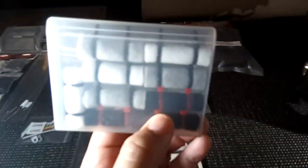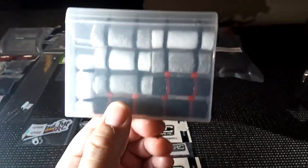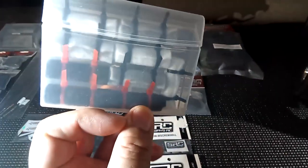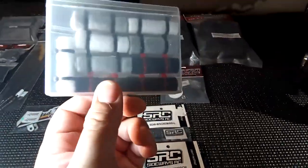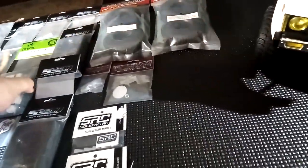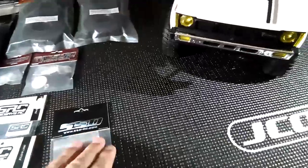I made probably like 50 of them and sent a bunch all over the country — I actually sent some to Spain, like 10 of them, and some to Wisconsin, and that guy was in Green Bay — and in Florida. It was pretty cool that people wanted these. They're so cheap to make; I make a bunch and mail them out in a little white envelope. I sent them to my buddy RC Dungeon — check out his channel, good channel, scale rigs, trail rigs, just a cool guy, super dad who likes to do RCs in his spare time. Really helps me out a lot.